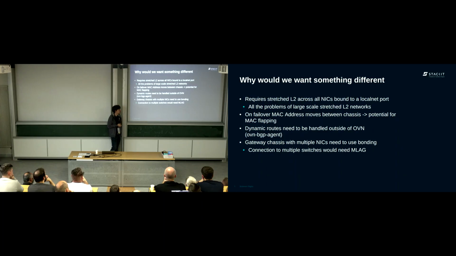Also, currently the only way to implement any kind of dynamic routing was basically the OVN BGP agent that existed upstream. But that basically works outside of OVN. It tries to use the information that's available in the southbound database to derive what routes should be advertised towards the network fabric. But it isn't as knowledgeable as a native OVN component. It can only guess based on the southbound content. Also, if you have a gateway chassis that uses multiple interfaces, you need to use some kind of bonding. If you want to connect it to different switches, you need to use some kind of proprietary technology on these switches to do bonding across these.